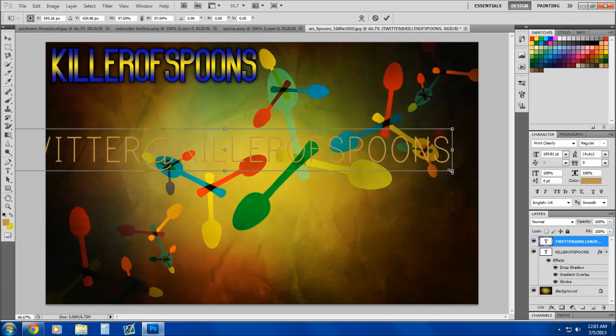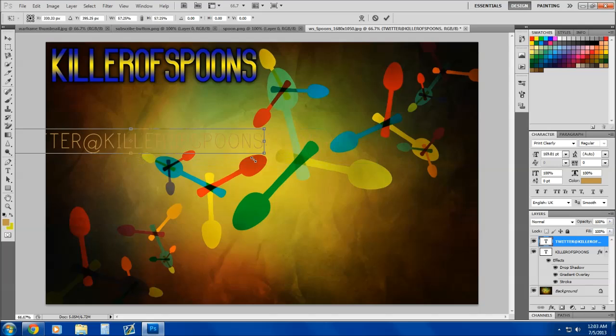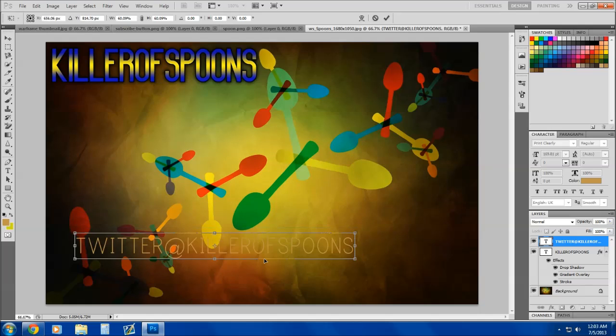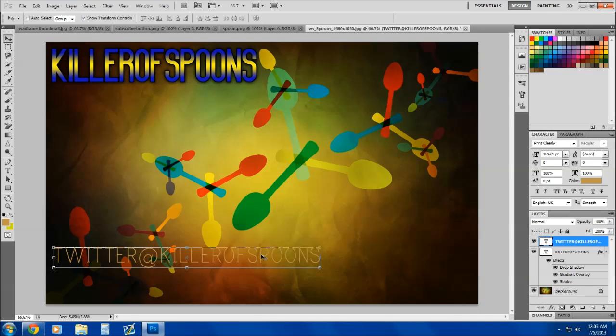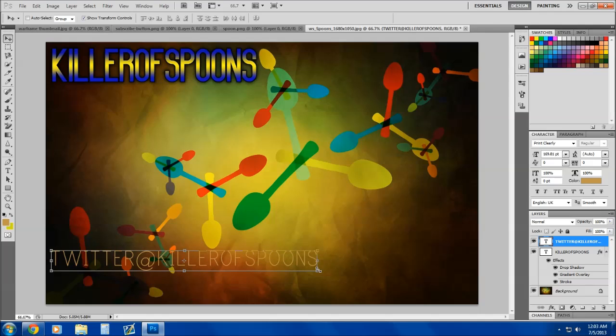Then you just size it down with the move tool while holding shift, I should say, if I forgot to mention that. The reason why you hold shift is it keeps the resolution, so it doesn't look all messed up. Doesn't look half bad. Alright, so I believe I can make it that size. I put it up here, leave a little room, and make it big so everyone can see it.